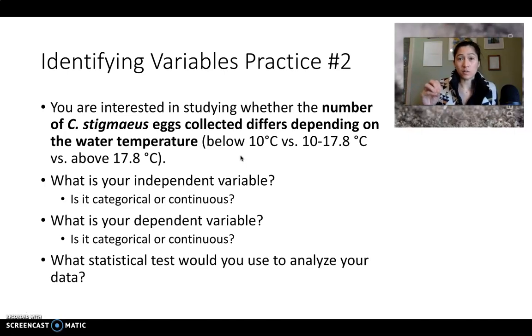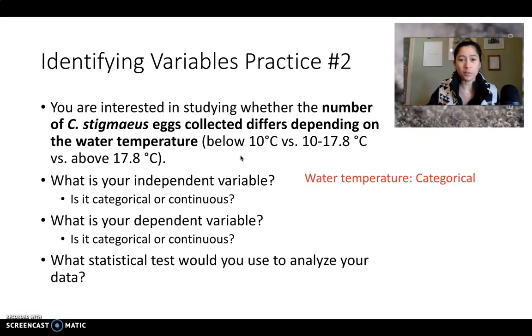So again, I'll give you some time here to think about what is the independent variable, dependent variable, whether each of those are categorical or continuous, and in this case, what statistical tests you would use to analyze your data. Okay, if you're still thinking, you can pause the video, but I'll go ahead and go through this now.